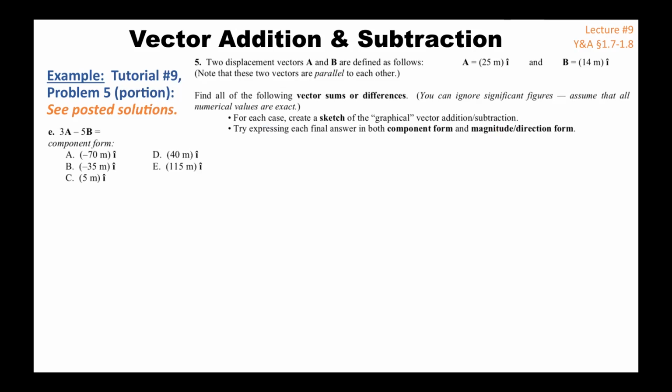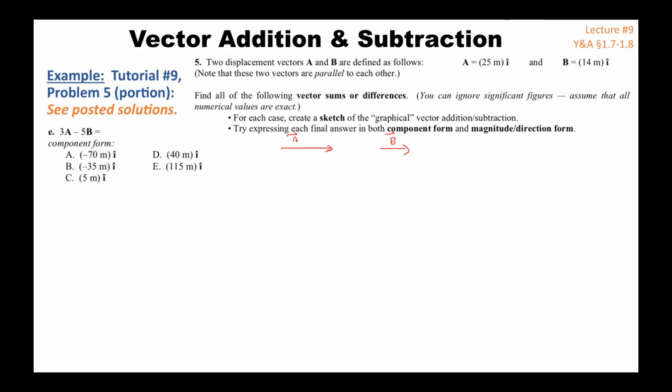Now, in this case, unfortunately, I just deleted what A and B look like. So let's remind ourselves what A and B look like to begin with. Once again, A is 25 meters to the right, and B is 14 meters to the right. Actually, I got to make them a little shorter, otherwise we'll run out of space. So let me try this again. I'm going to make them quite short. So this is A and B.